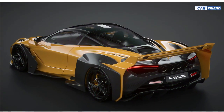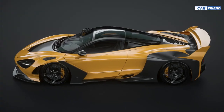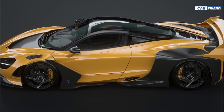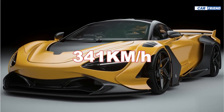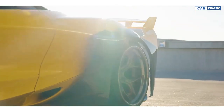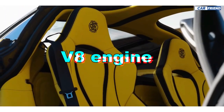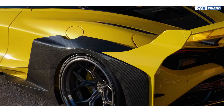In addition, the car's performance is remarkable, as the incredible machine can accelerate from 0 to 100 kilometers per hour in just 2.9 seconds and has a top speed of 341 kilometers per hour. And all this is made possible by the 4.0-liter V8 engine that produces 720 horsepower and 770 newton-meters of torque.